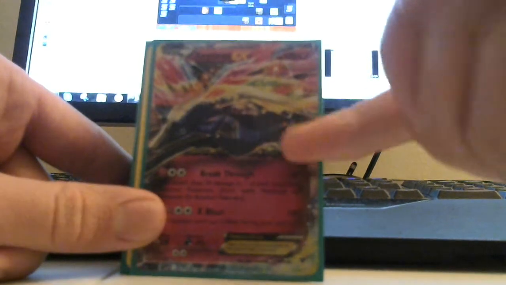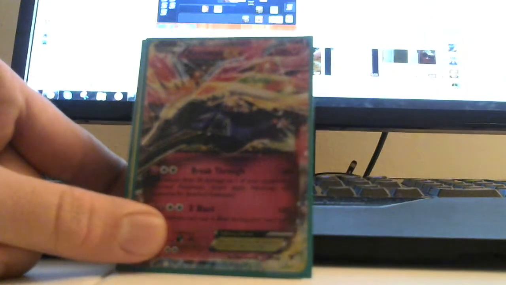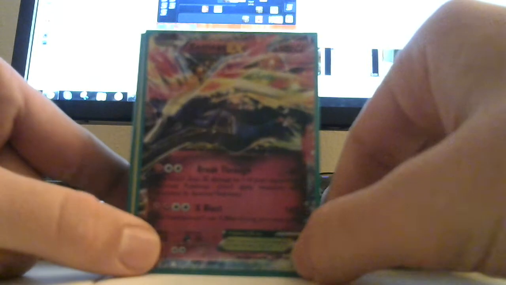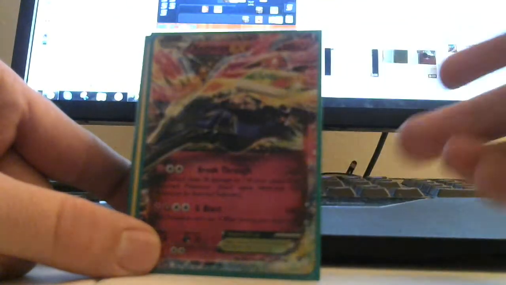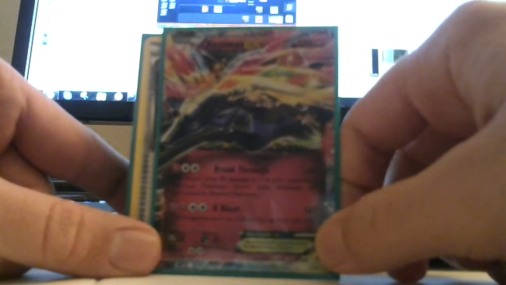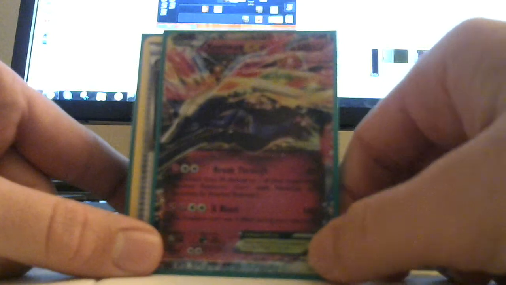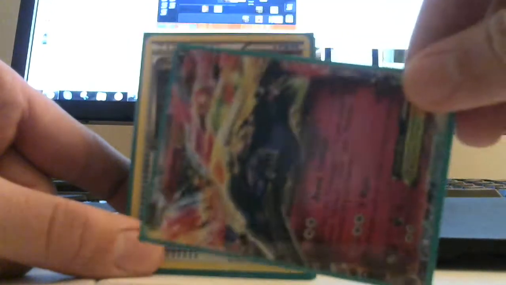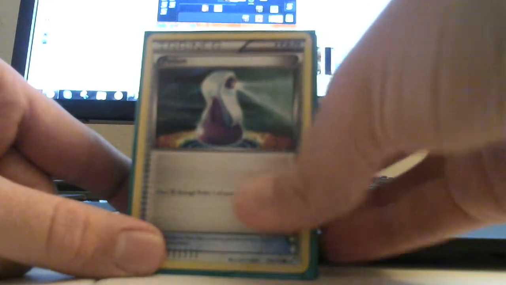1 Xerneas EX. This is kind of situational, I guess. Breakthrough does 60 damage to the active and 30 damage to one of the opponent's benched. So basically, it's just a spread damage kind of thing, and then I can Lysander something that has some bench damage on it, and then knock it out. I haven't actually used it in any of the matches we played today, but it seems pretty good to me. Situational for damage spread, and then knockouts with it or anything else.